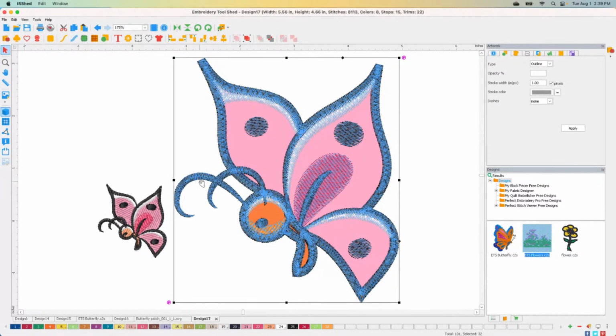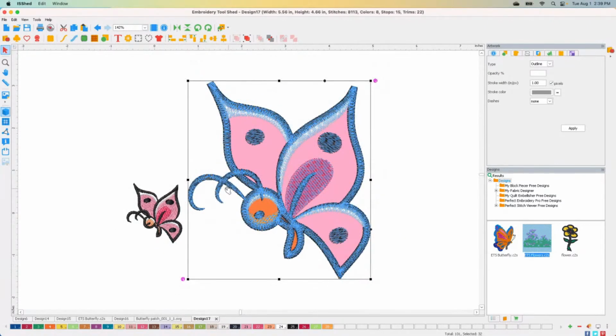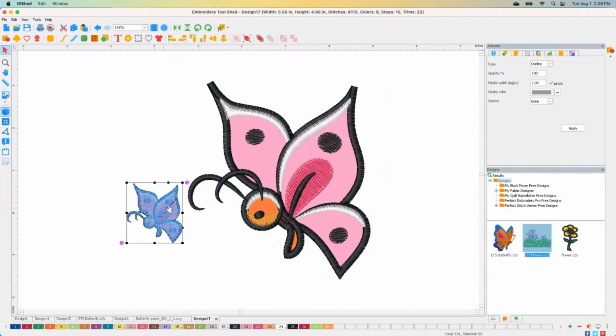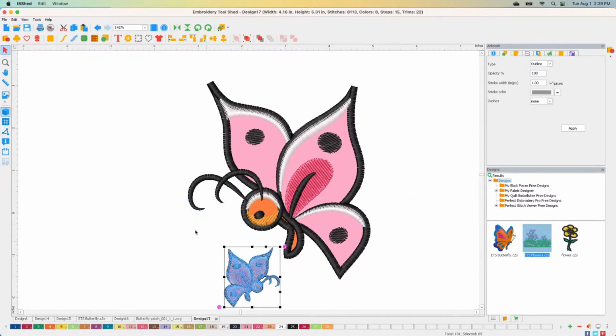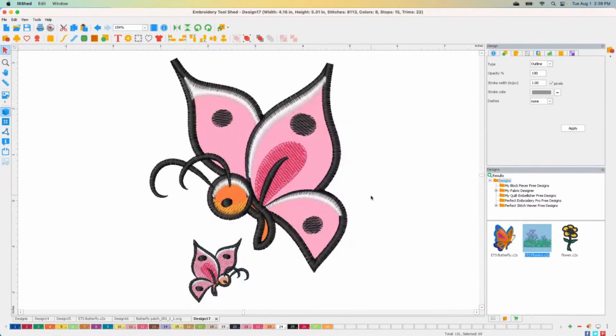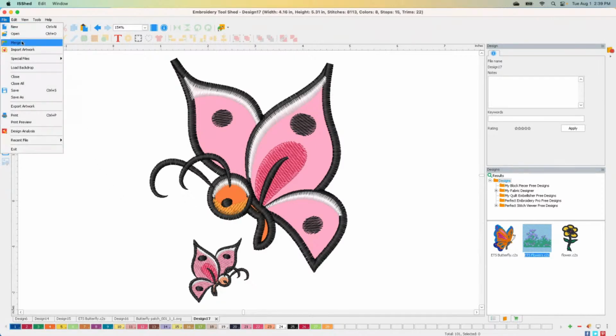So you might not use them together, but you might need a smaller version and don't want it to be applique. But in the case of this little butterfly here, I think that it would be cute. You could mirror image it and look like it's kind of further away because it is a smaller version. So Patch and Applique Maker, you can import designs and combine them with any of the built-in designs or just work with those designs. So to bring in a design, you would simply choose File and Merge.